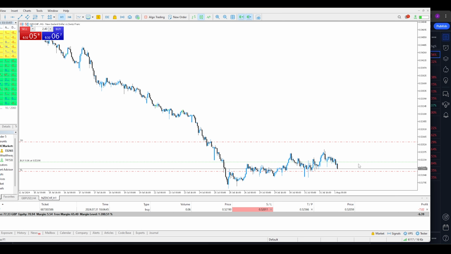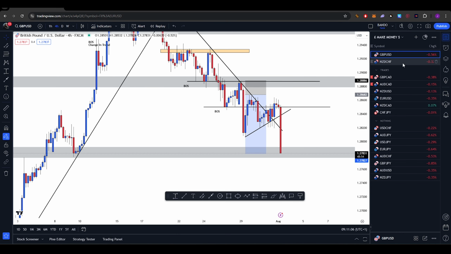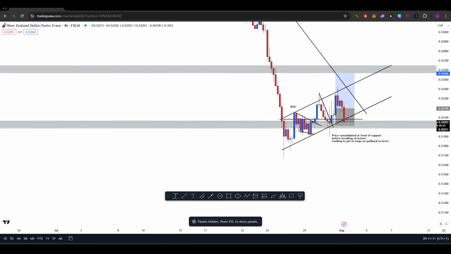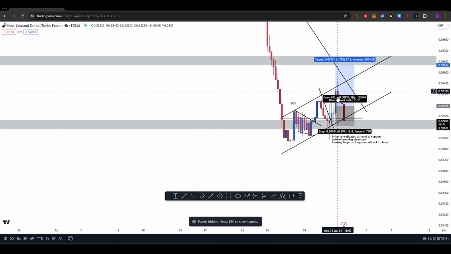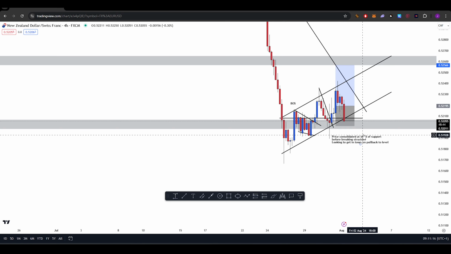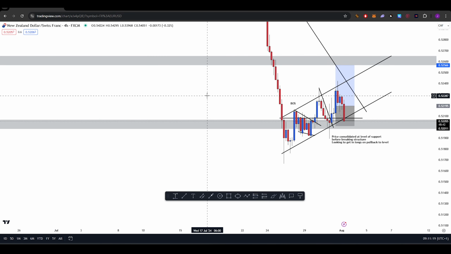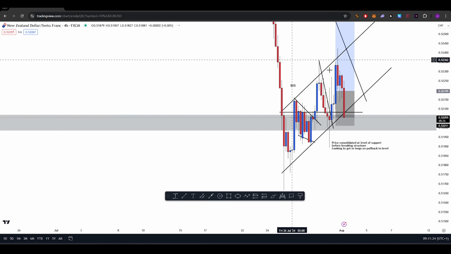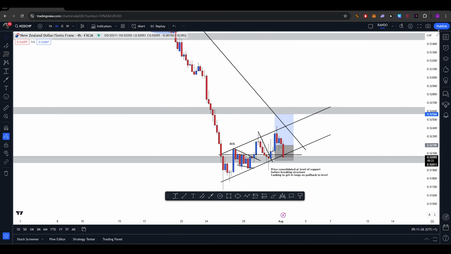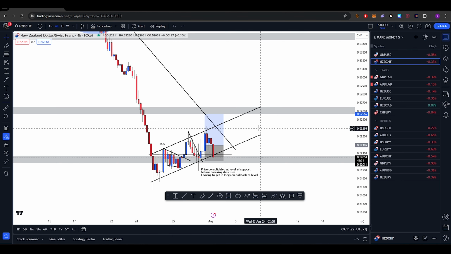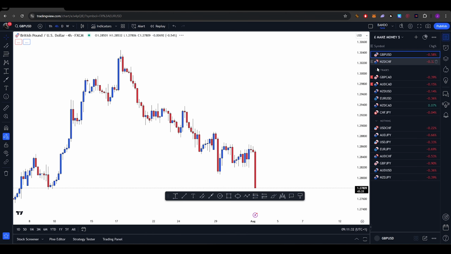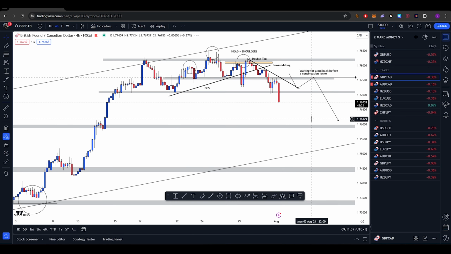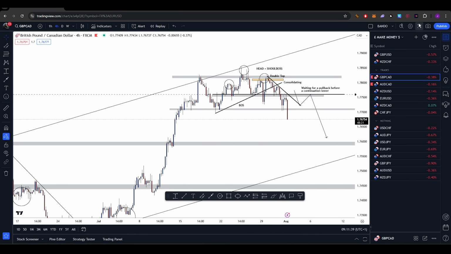However, the other trade we're in is not looking very good. That is New Zealand Swiss franc. We'll see what happens with it. Still looking like it's printing the higher highs, so I'm just gonna hold it and see what happens. Might get stopped out. I might reject this level and push higher, but we'll see. But yeah, today's Thursday, so the last trading day of the week for me. So if I don't get any setups, I will be out. So let's look at what I'm looking at today.